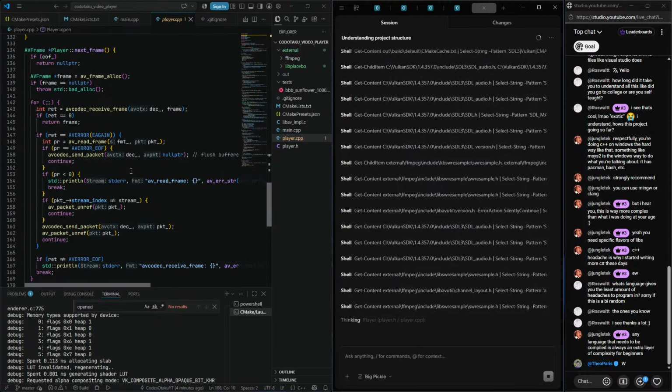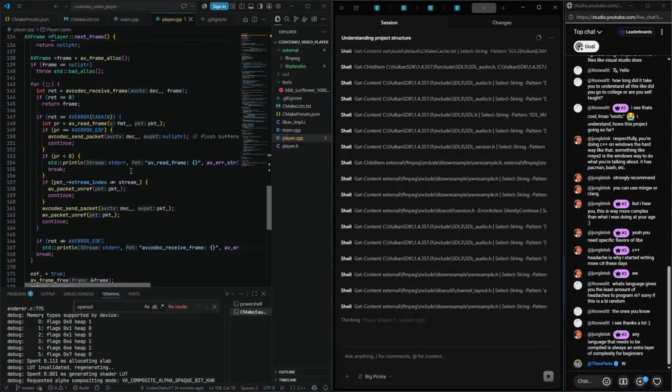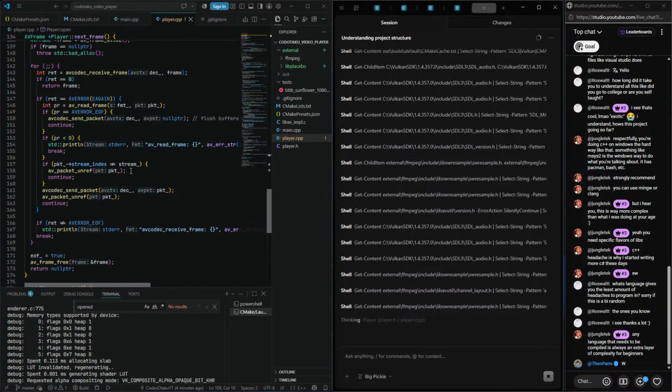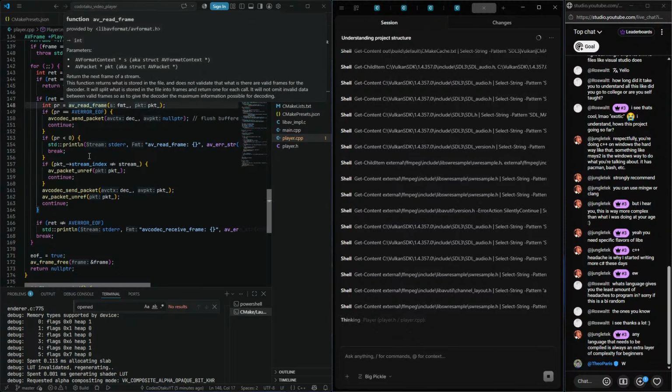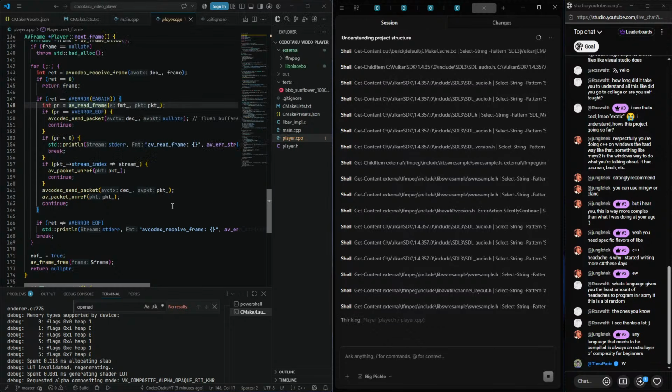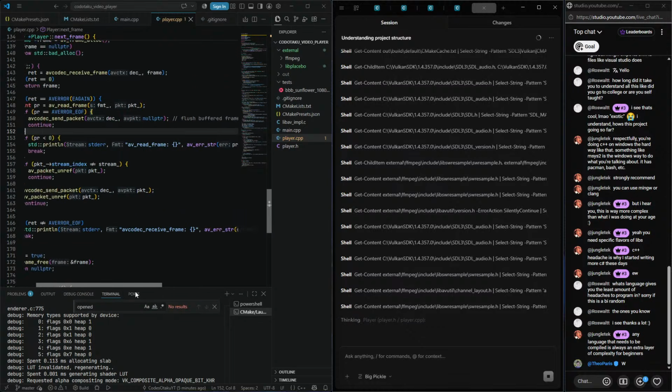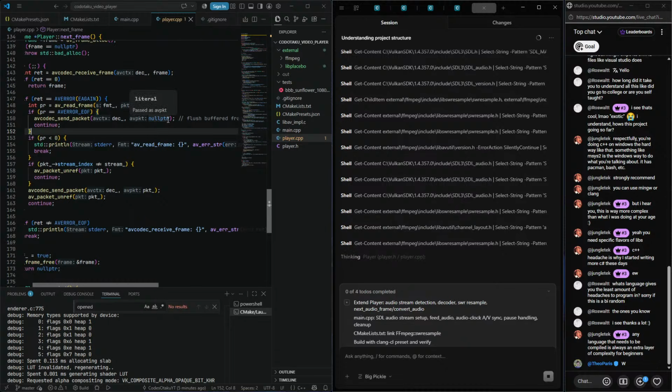And like a while loop here, avcodec receive frame. Cool. So we receive a frame from the decoder. And if it's again, then we read a new frame. avcodec send packet. So we send the packet to the decoder. Actually here it's just a flush.